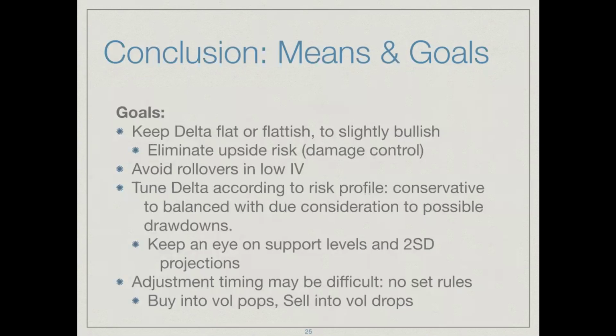The timing has been difficult. Scaling in, as I said earlier: what is a vol pop? When the VIX is back to 10, when it was at 9.30, it's not exactly a vol pop, because it could go back to 13 or 14. But there has not been any mean reversion in the VIX in the last year. It will happen. Will it be abrupt? Will it be deadly? I don't know. It will happen. So I'd rather be careful, if only to avoid large drawdowns, even though my positions are always pretty safe at expiration.